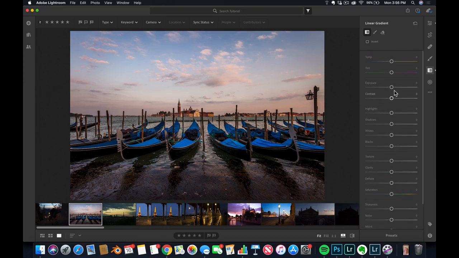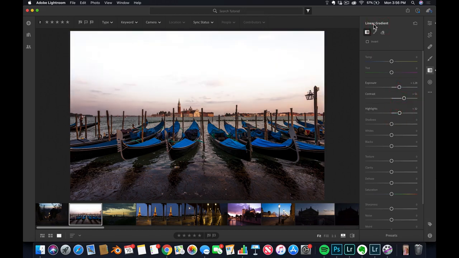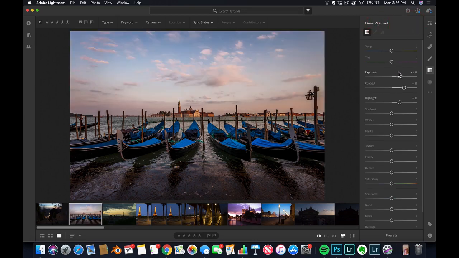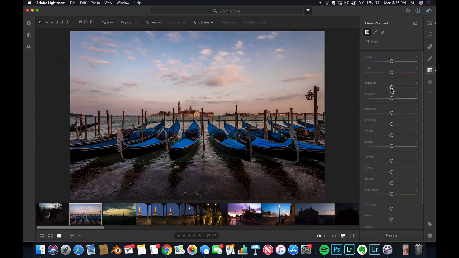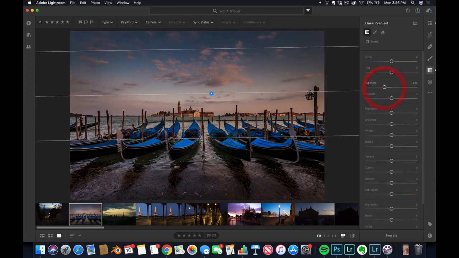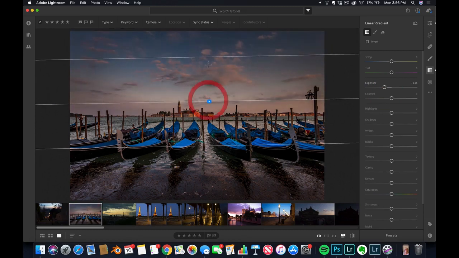If you want to reset the gradient itself, let's see here. You just click here, and you can double click on the different settings. Basically, the idea is whatever you do here is going to be applied on the gradient. So I can click and drag. Right now, nothing's happening. However, if I lower the exposure, which is what I really want to do in the first place, you see it gets done on the gradient. Whatever value you have here is going to be applied from the top of the photo to that first line at 100%, and from that first line to the third line it's going to be on a gradient.